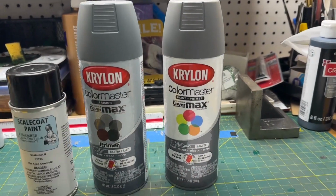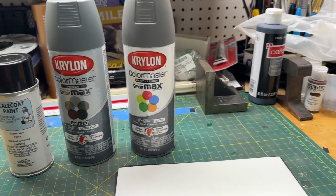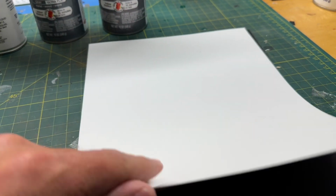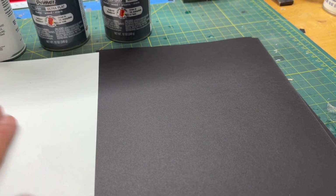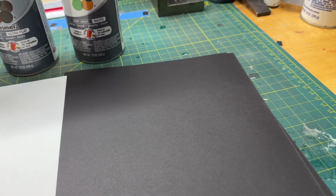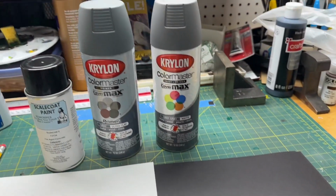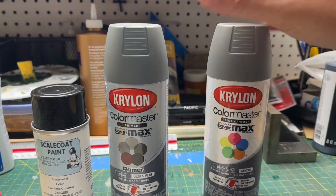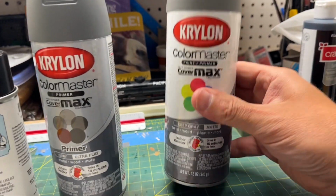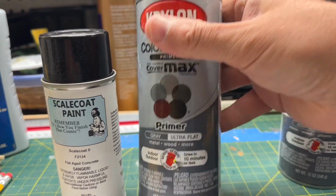All right, before we get to cutting the actual tar paper, I just want to show you the materials I used to create it. So I'm using these cardstock sheets I got from Staples. I use like a white or a gray and a black, and then what I do is I alternate the colors here. This is going to be for the main roof. So I use a deep gray matte, and I also use a gray ultra flat.